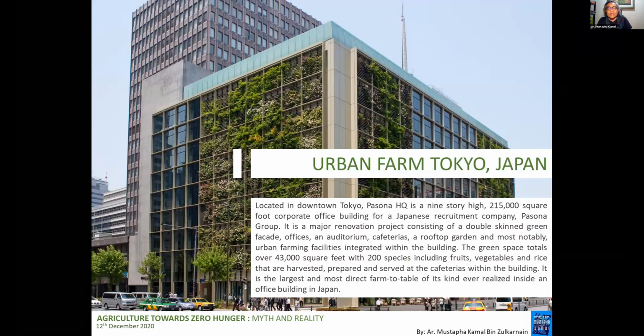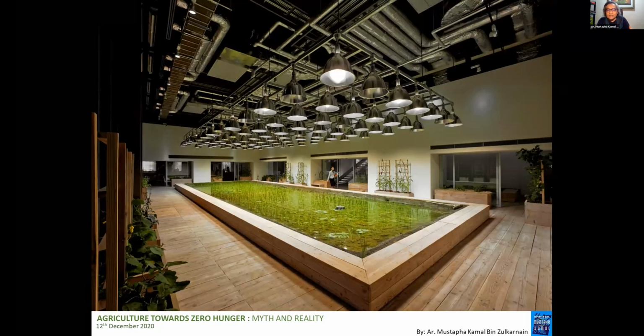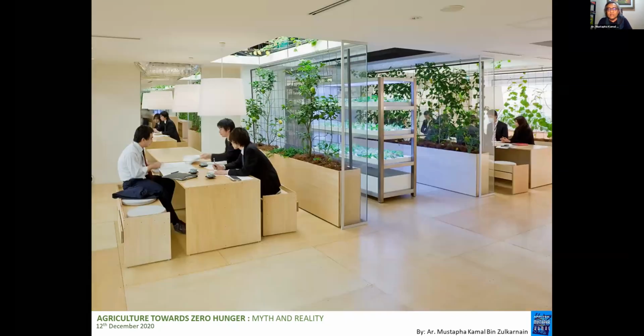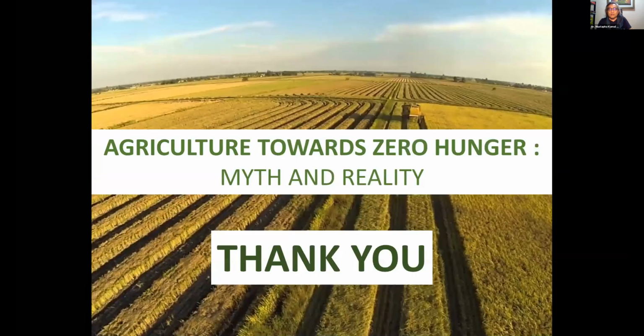This is why I'm emphasizing that we really need to relook and be realistic about where we need to farm, rather than just open up new lands, because those are very scarce. In Tokyo, in the smallest place, even in the office, you can make food grow. So that's my proposition for us to think about for the next 2 days. Thank you very much.